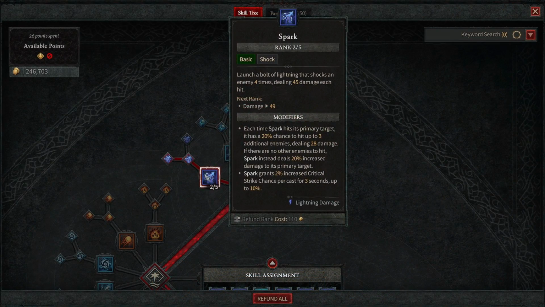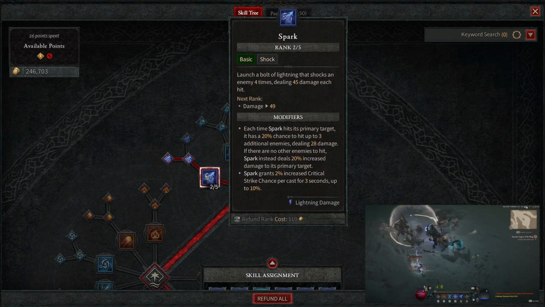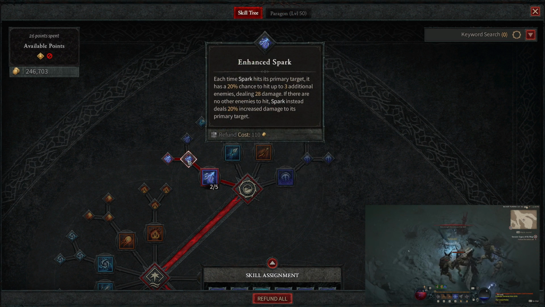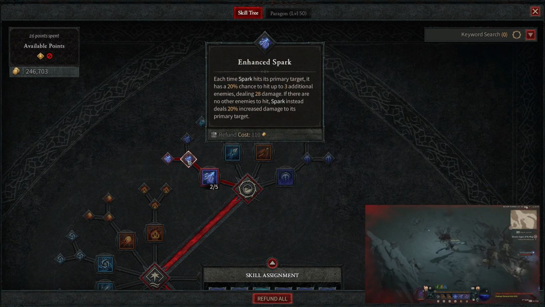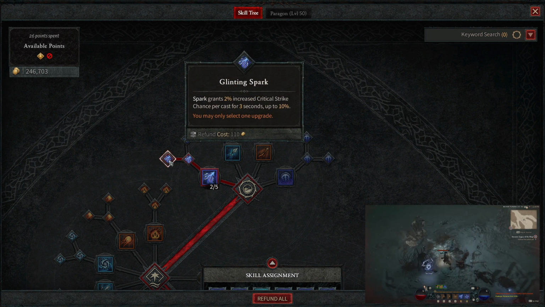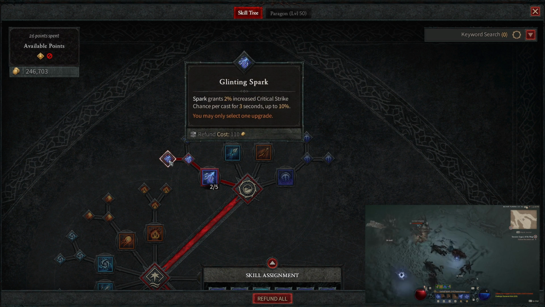We start with Spark as our basic ability. Since it costs no mana, it is the foundation of our damage. Grab Enhanced Spark, which will give Spark a chance to cleave nearby targets, followed by Glinting Spark, which grants 10% critical strike chance, which will be important in just a second.